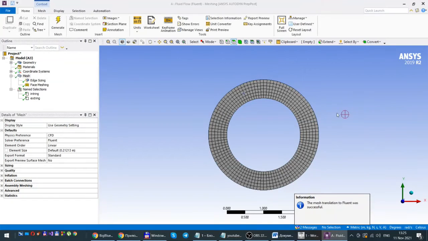Well, now we have a very good regular mesh. But I think that for better results we must use a more fine mesh. So I will change edge sizing.